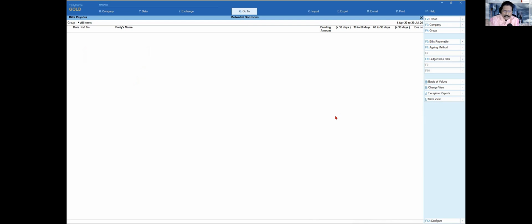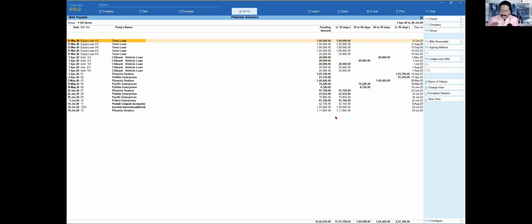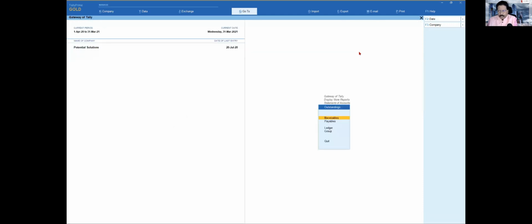So once you apply the filter, that filter is going to be applicable for all the actions that you are doing. Now just escape this. When I click escape, it is giving you the default report of your bills payable: all your term loan, Citibank loan, all your sundry creditors to whom you have to make payment. But if you remember, we had done this bill wise aging analysis, and the aging analysis is intact, right? So you don't have to go and do this aging analysis again. Now I press one more escape.